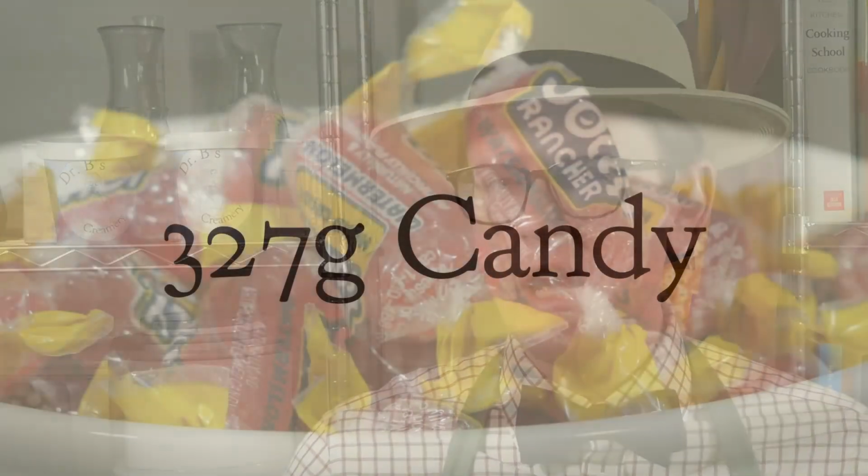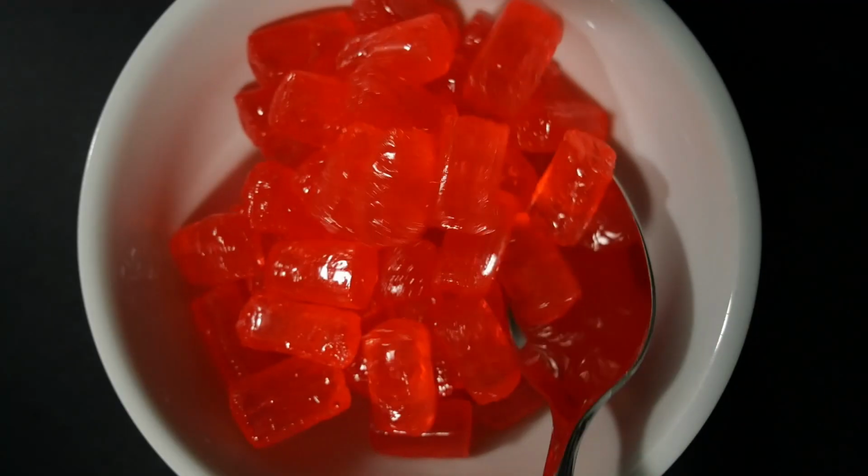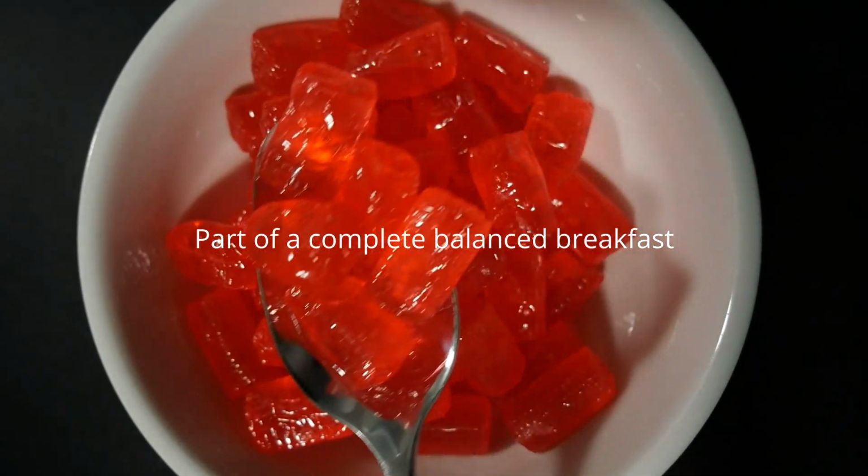Nah, I'm just pulling your leg. That was hogwash. Really, it comes out to about 327 grams of candy. So really, you'd best grab your candies and get to peeling.